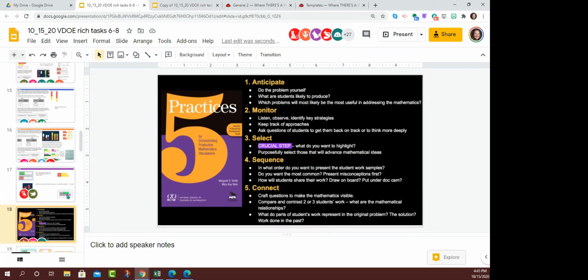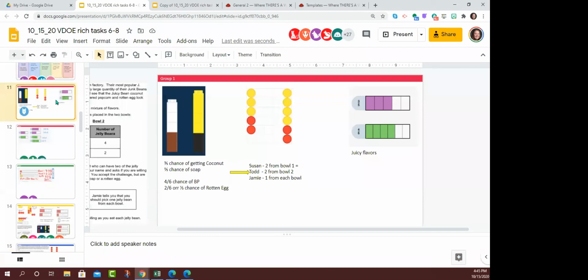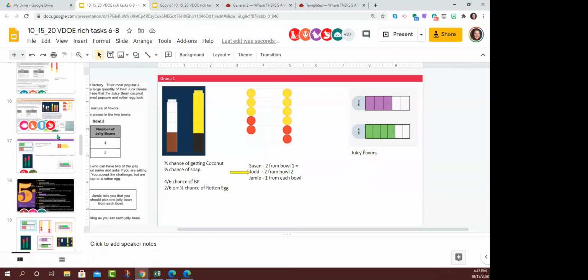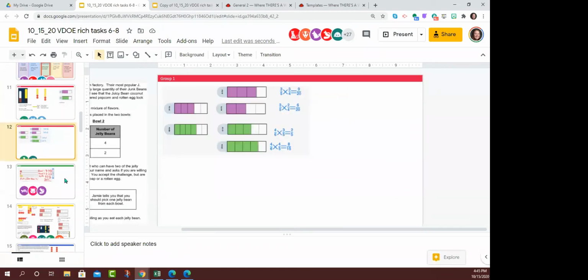But before we begin, I invite you to take a look at all the representations we got in this 20-minute time period. Beginning on slide 11 and moving on down to 17, there are so many representations.